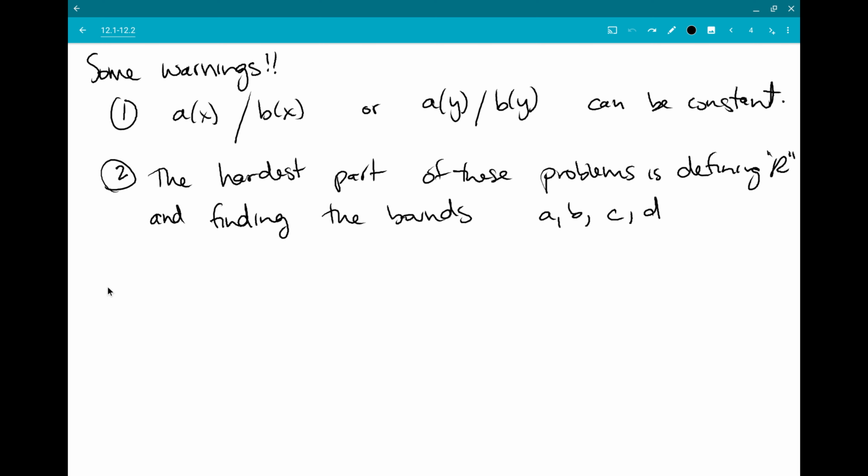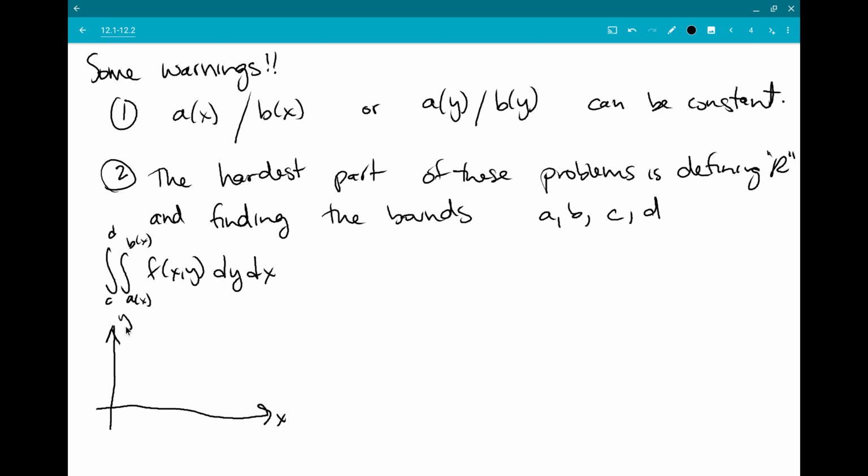Okay, so the type that's going to be more intuitive, I did it backwards the first time. I think this is going to be slightly more intuitive to look at a picture. So we'll do this one first again. So here's your XY plane. And here is your region R. So it's just a random shape. This is like the hand I showed you before. Now it's this wonky, curly rectangle thing.